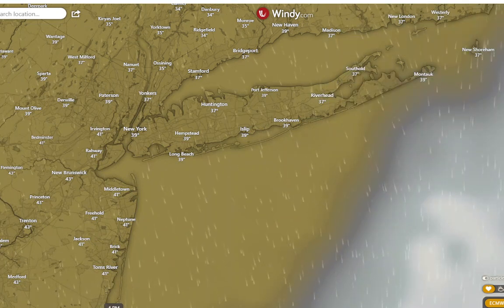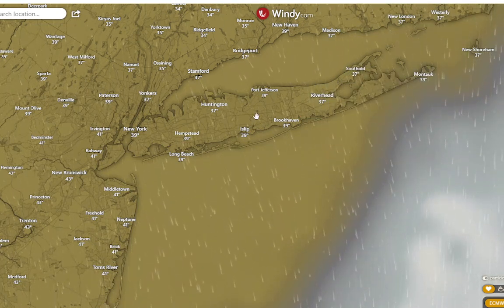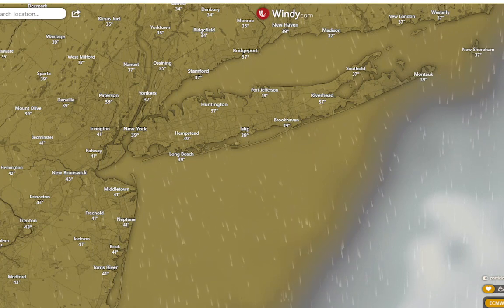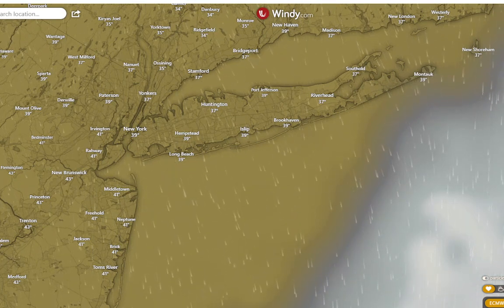It has maybe a few clouds over it. So I'm hoping the HRRR is wrong. Of course, the European has it colder, only in the 30s. So, I don't know if we're going to be. I'm hoping at least we can eke out an average temperature, not above average. It seems like we just can't.